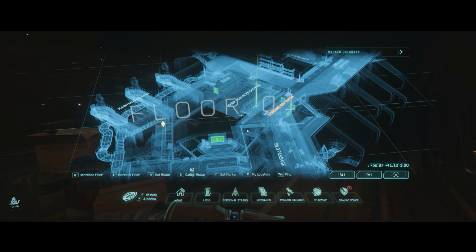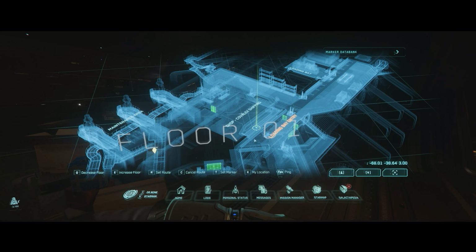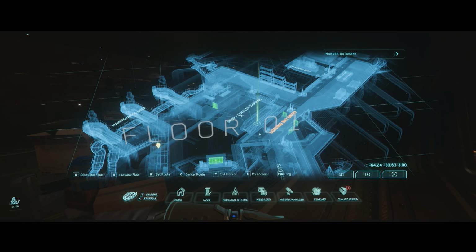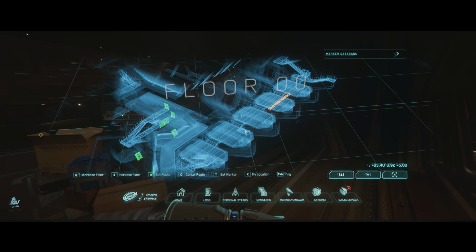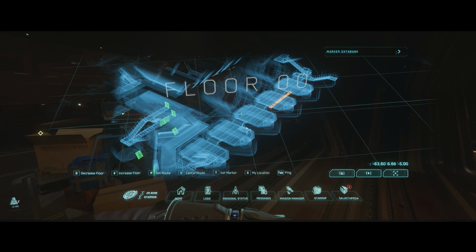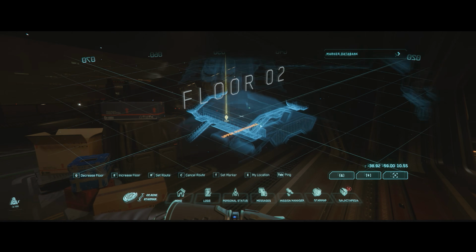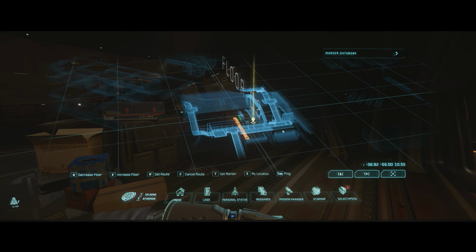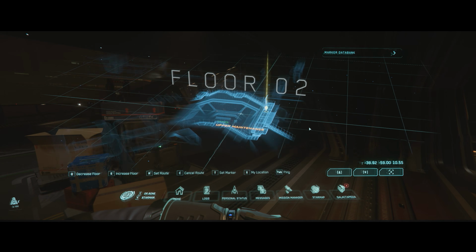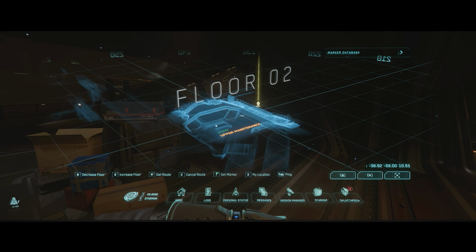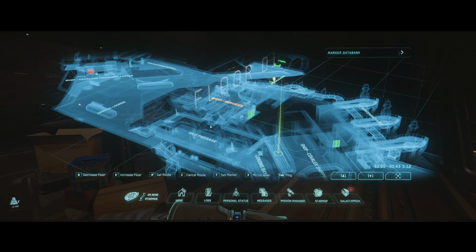So, Bone, I would like you to cycle between the different floors for us, please. So you can see this lerping transition between the different floors and marker callouts of our objective and also where we are. I would like to talk a little bit about the tech behind this.